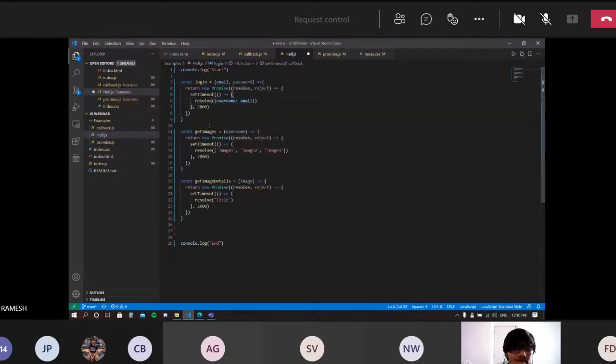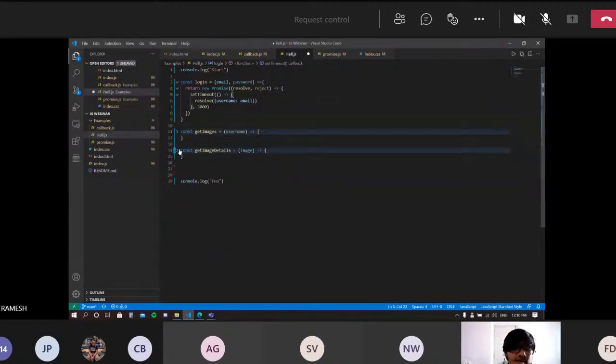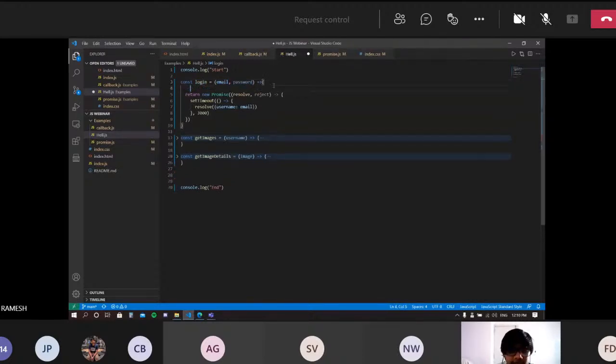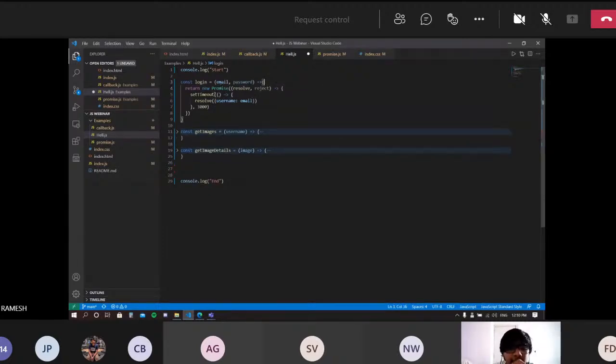All right, so let's just concentrate on this for now. What's happening over here? I have my login function and I'm passing it email and password. In this place I'll have some code that checks if my email and password are right. And then I'm promising JavaScript that I'll return your user credentials. I'll use setTimeout again to make the server return it after 3 seconds. So I'll say resolve username email, and I'm getting my user credentials after a successful login.